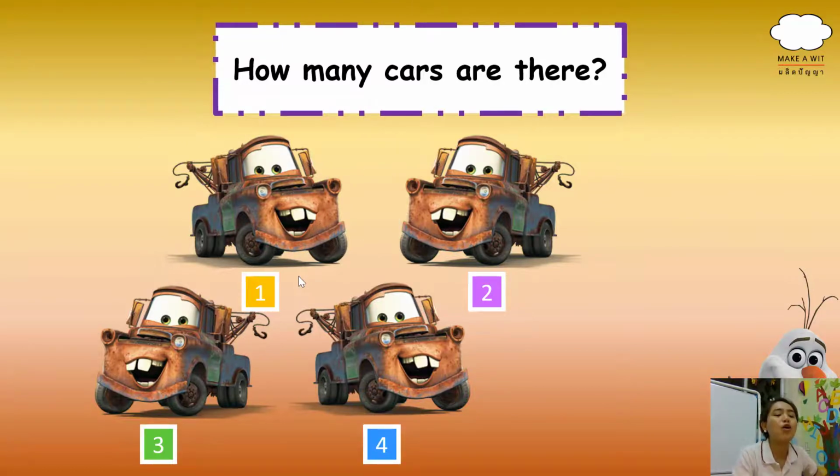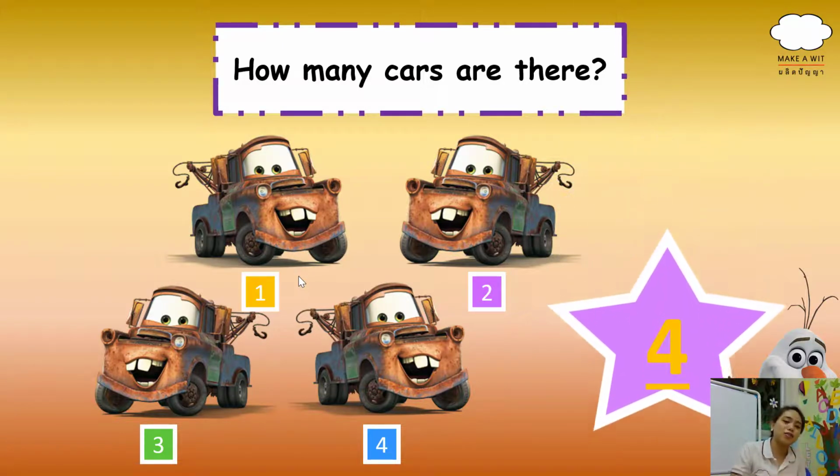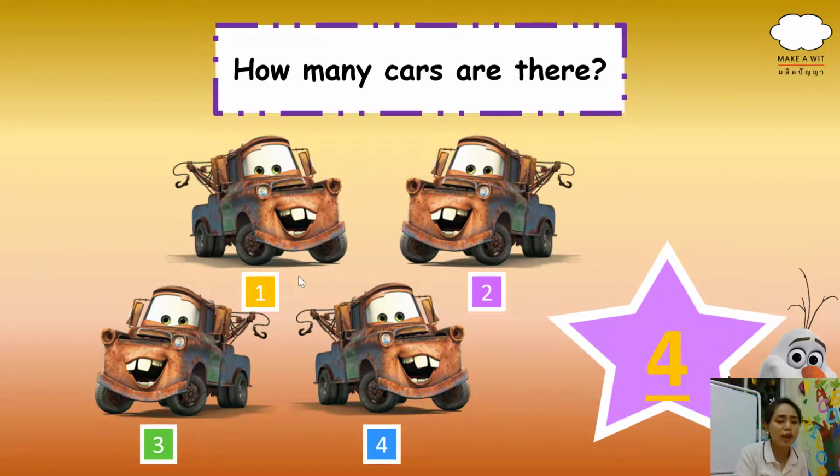1, 2, 3, and 4. So how many cars are there? 4 cars. Very cool. You guys are great.